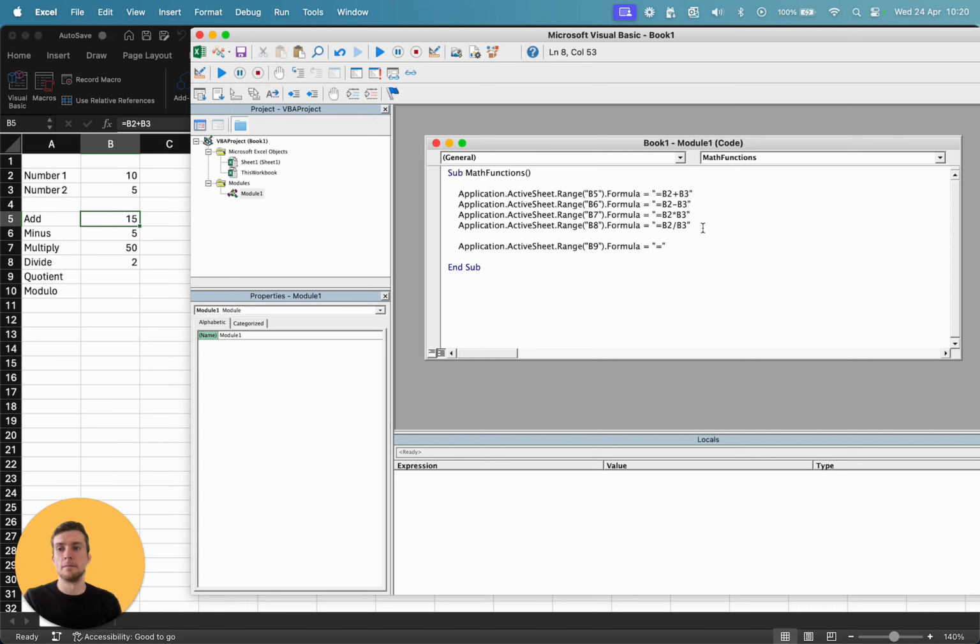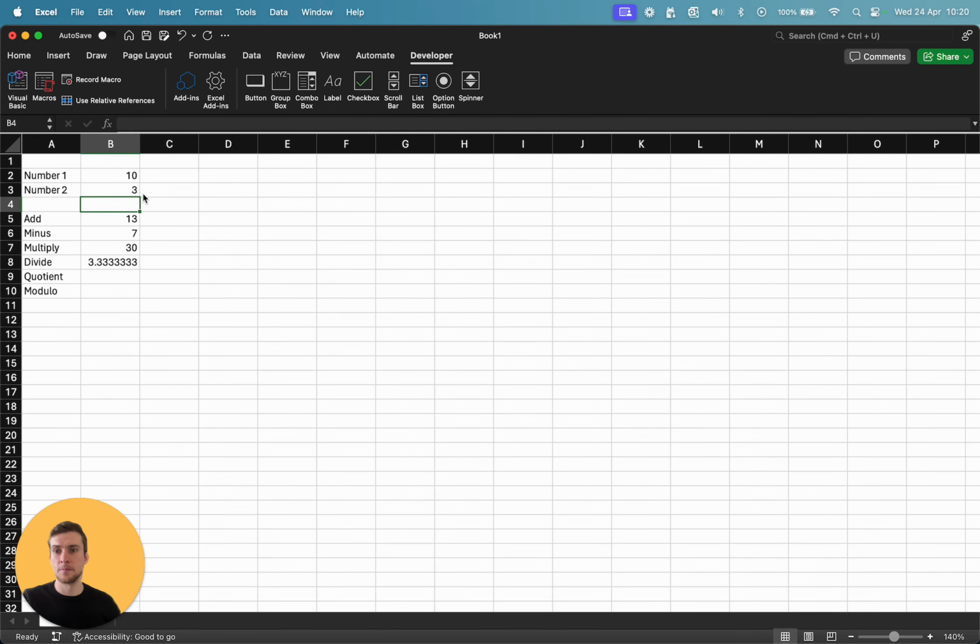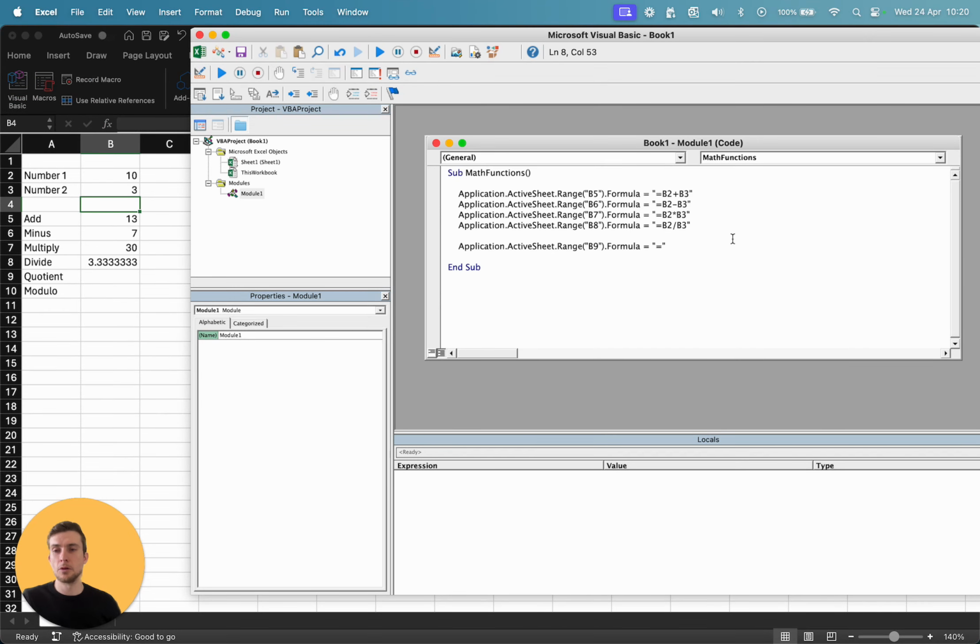So the quotient and modulo formulas are dividing formulas as well, but they are for working with when you don't have an exact division. So 10 divided by 5 is 2. But if we were to change those numbers, say 10 divided by 3, then you get 3 1/3. If we're using quotient and modulo, the quotient function ignores any remainder, so it'll just be 3, and the modulo function finds that remainder, so that'd be 1. So 3 goes into 10 3 times with 1 left over. So let's just write those out.